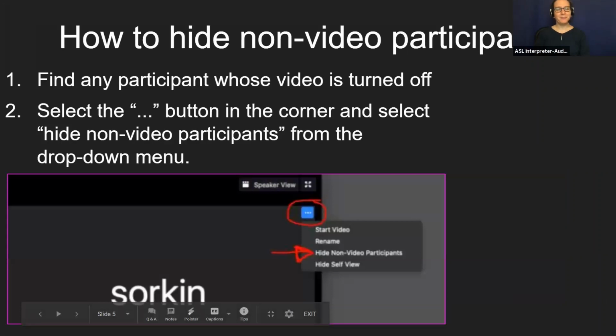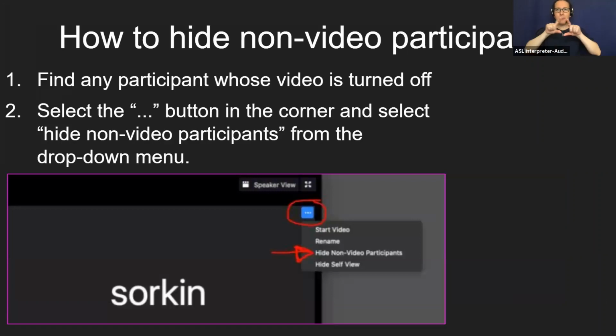How you get there is going to any of the boxes, a person's individual screen, and in the top right corner of their box is the more icon, the three dots. If you click on that, you can select hide non-video participants, so all you see is the primary presenters.